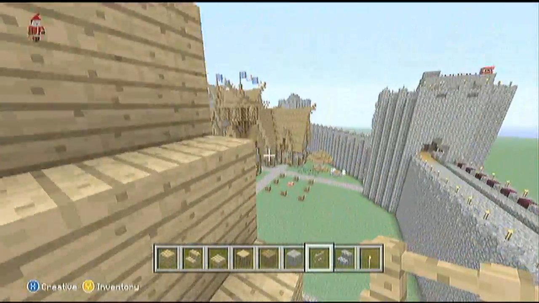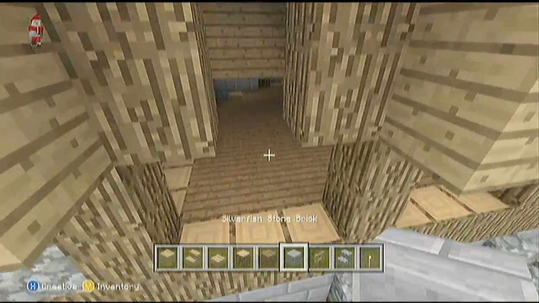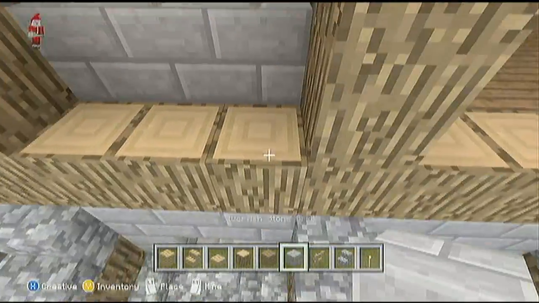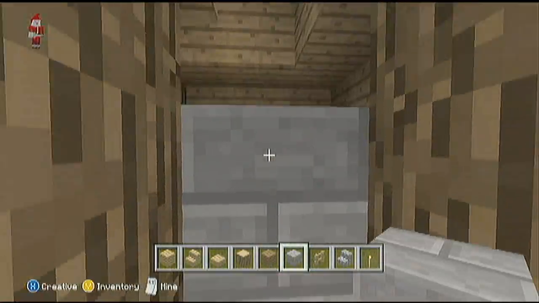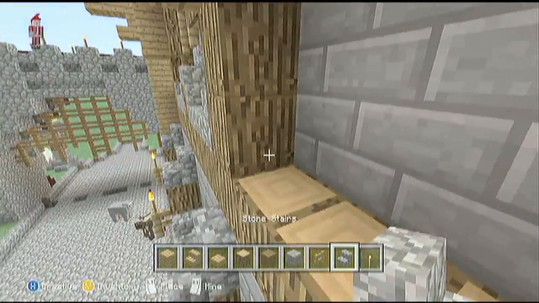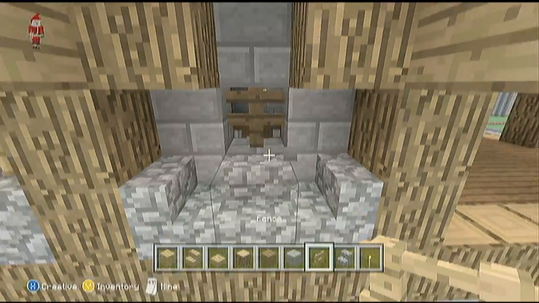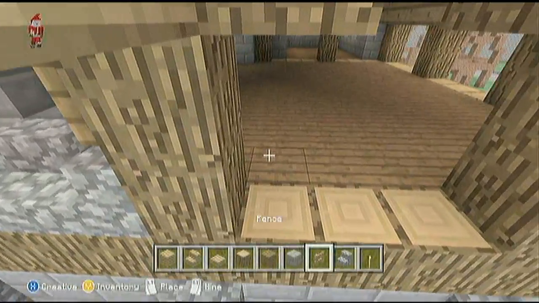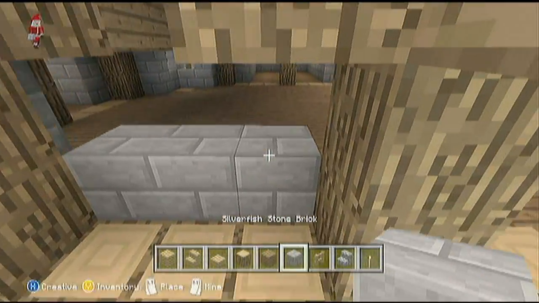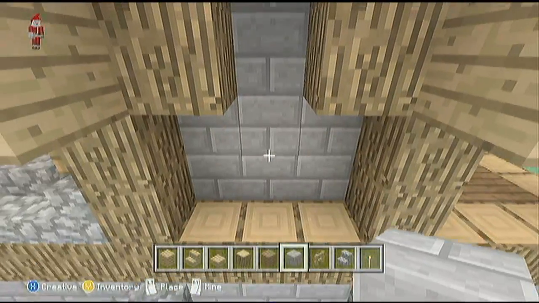Okay, so we need to come over here. And we gotta redo all this because we messed up. Well, I shouldn't say we messed up, I messed up. Again, that's my fault. Okay, so we're just doing what we did on the other ones in the back. We're just gonna do that to all the windows.